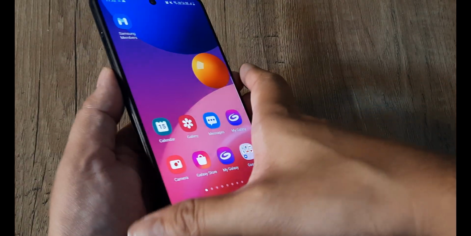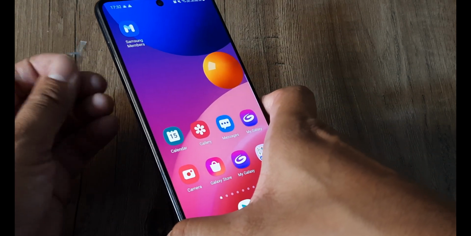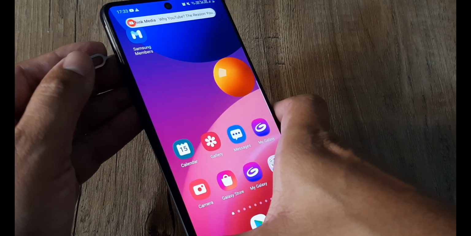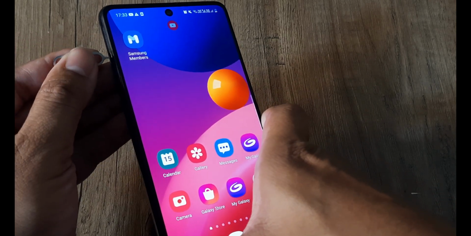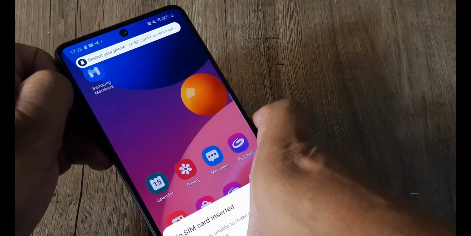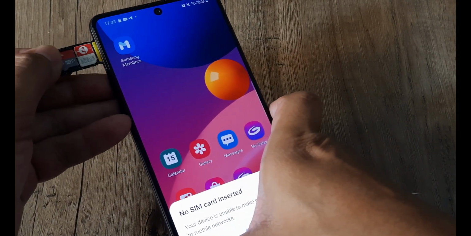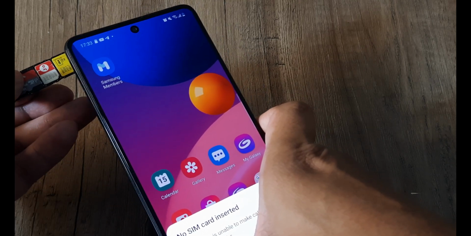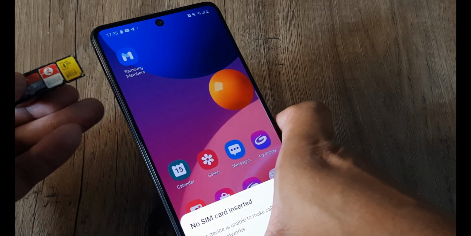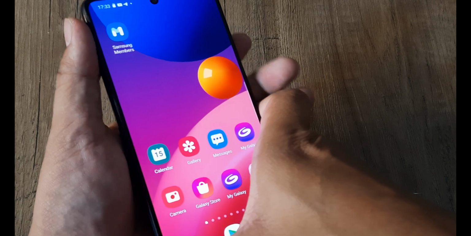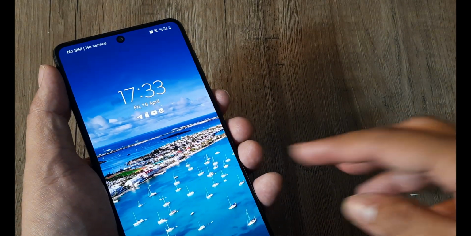Now another very common issue is the SIM card not being detected, or the phone not getting registered on network and the phone only making emergency calls. If you are facing any of this, try ejecting the SIM tray, just checking whether the SIM has been inserted properly. Also, sometimes the SIM tray itself may be damaged and there may be dust on the SIM tray. So simply remove the SIM cards, reinsert it, blow some air into the SIM tray and then reinsert this. And hopefully once you do this and check, the network should come.